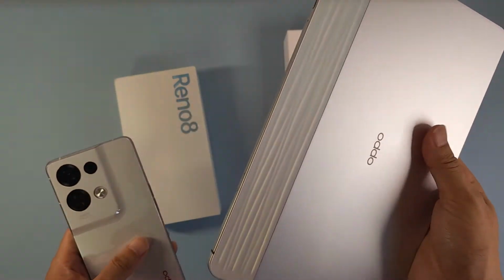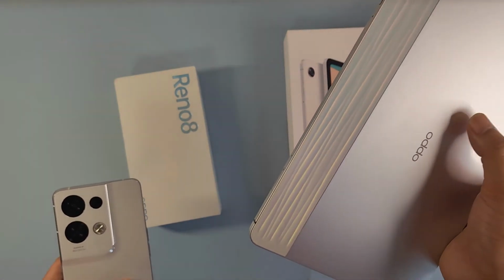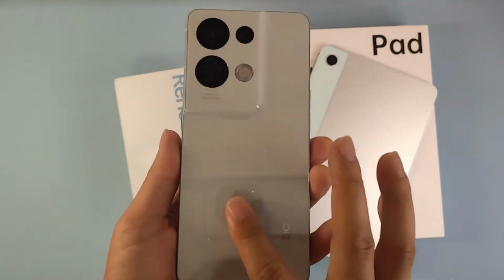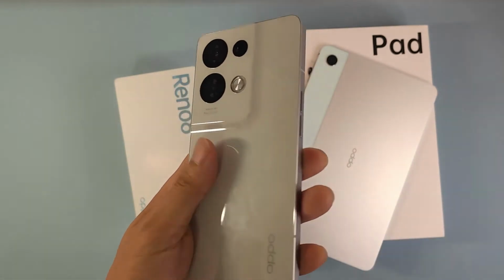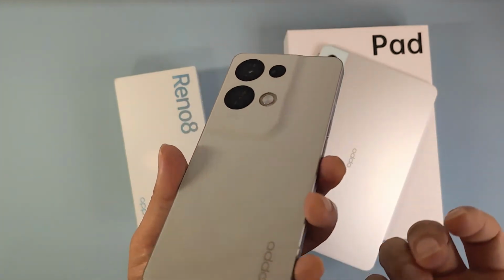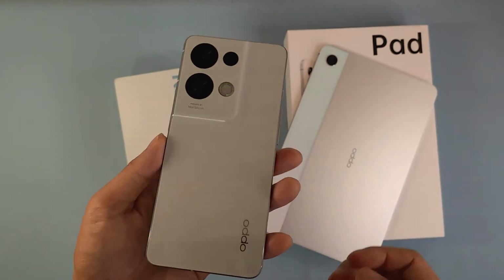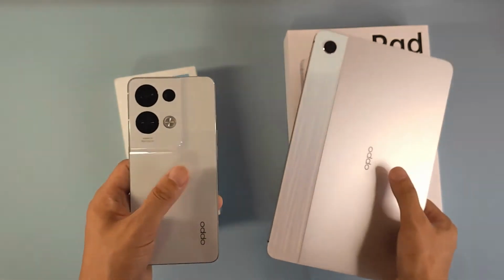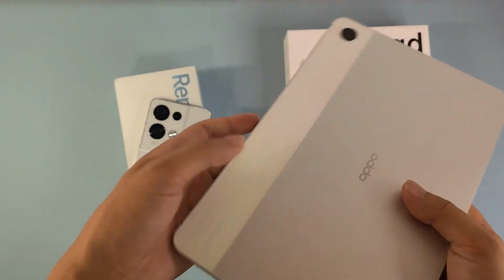This one, the left one, the back cover is kind of frosted, so the result is not so flat. It's a dull polished technology, and this one is not like the pure glass design, because it's not so shiny, but it's also kind of light. And you can see it's not easy to leave your fingerprint on both of the devices, so it's good.